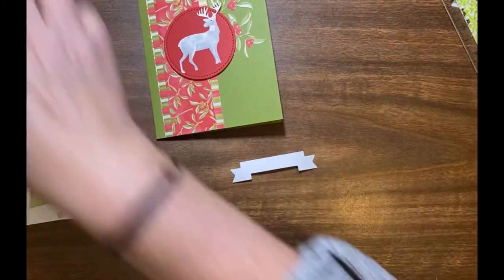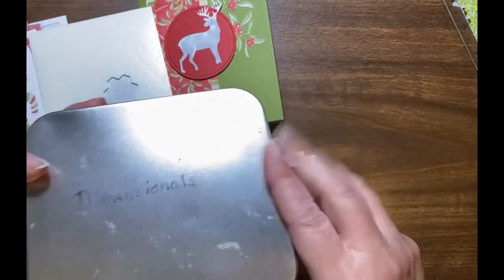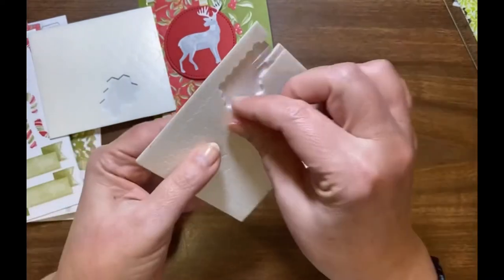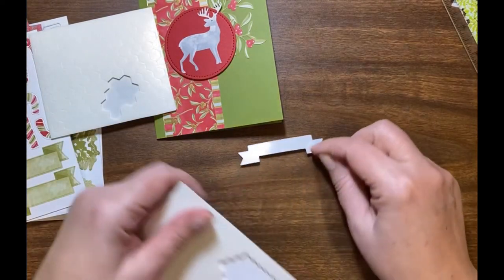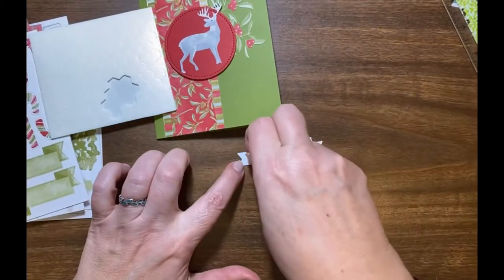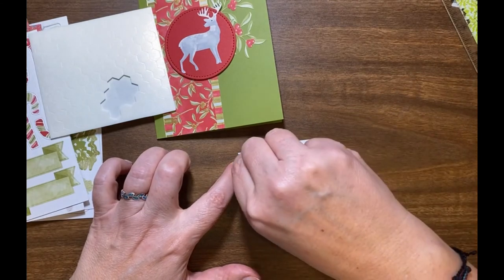I'll get the mini ones. We have two sizes. These are the regular ones. But we have our mini dimensionals. Takes less room, so you see how it can fit perfectly in there. And right. Now remove this.